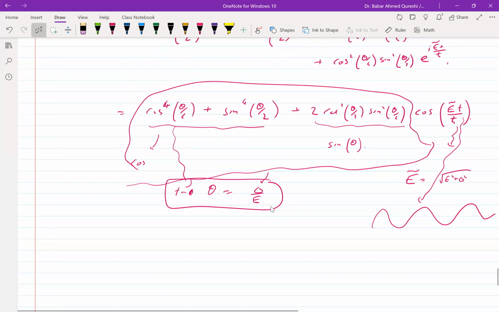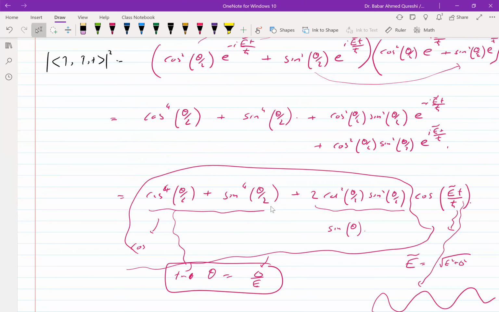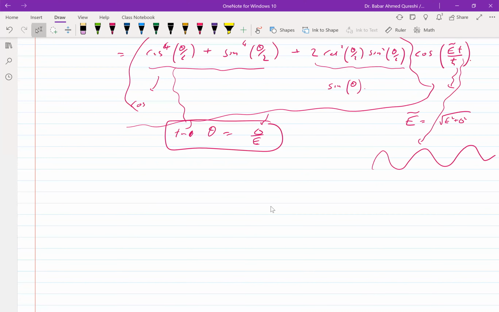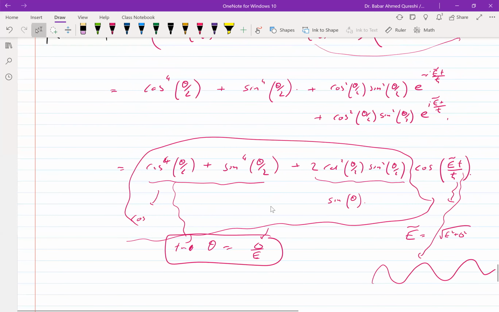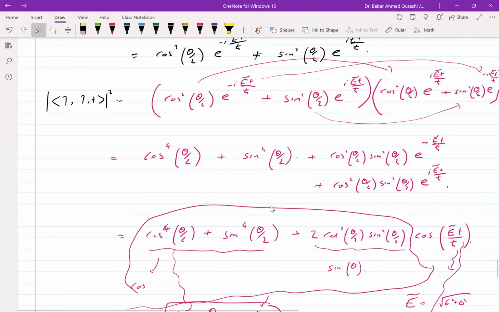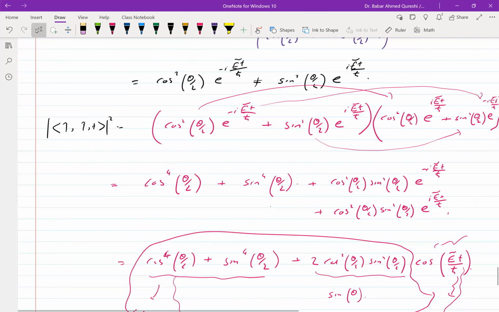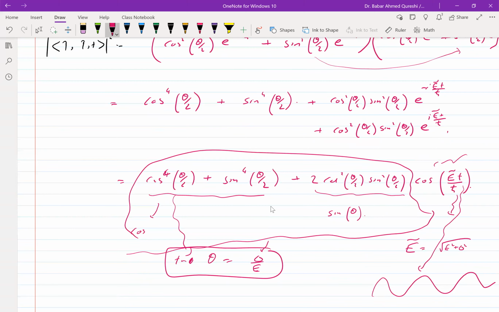So let me just leave it over here. We can probably give it a nicer form, but I don't want to waste time looking up these trigonometric identities. But the point is that you can exactly solve it. You can solve these 2 by 2 or any n by n systems. 2 by 2 is easy enough to solve by hand. In essence, all you need is the eigenvectors of the Hamiltonian, and then the rest is just computing these scalar products. So this sinusoidal probability is not the final form we have right now, but by the way, it is also called the Rabi oscillation.